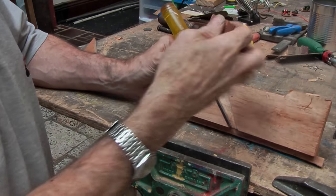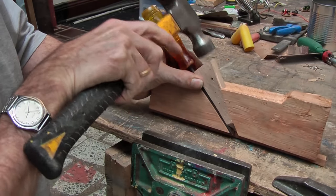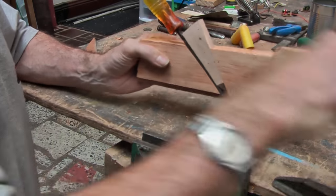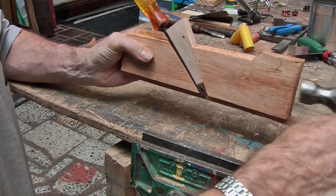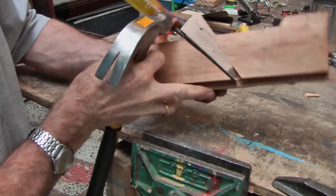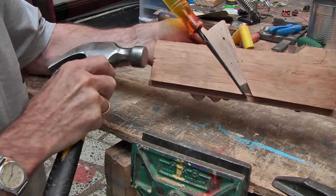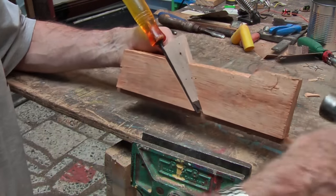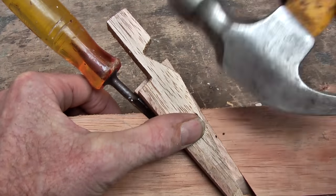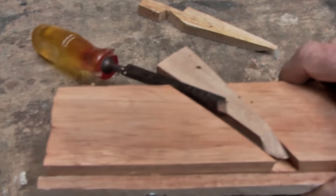To assemble and use it, put your chisel in more or less where you want it, put your wedge in, and get your chisel to more or less the depth you want. Tap that in. Eyeball it down there so you can see it. To make the blade go down, tap it on this end and the blade will slowly go in, then tap your wedge back in. If you want to raise the blade, tap on the other end, and then secure that back in until you get it to the depth you want. To get the wedge out, just give it a good whack on the back and it falls out.